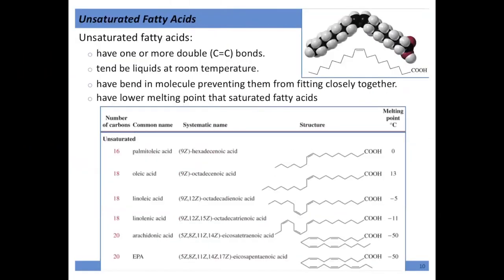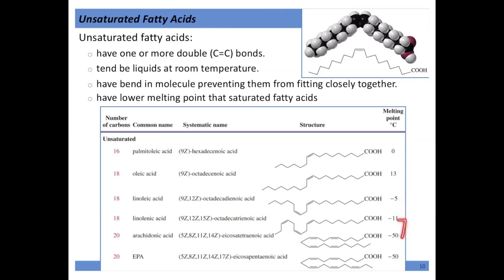As you put double bonds in here, the molecule tends to put a kink in there. And again, if I look between here and here, I've got 2 different trends going on. I've got double bonds in there, but I'm adding carbons. So this is constant, the double bond, but I'm adding carbon, so it makes sense that the melting point goes up. Now, in this next one, I've got the same number of carbons, but I've increased the number of double bonds and the melting point goes down.